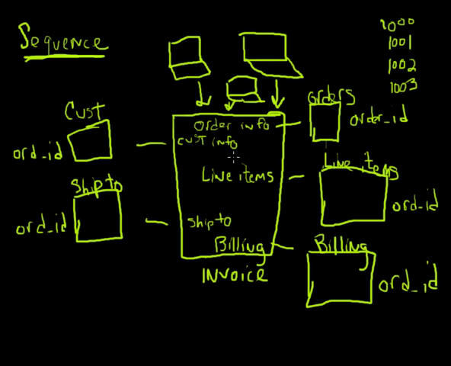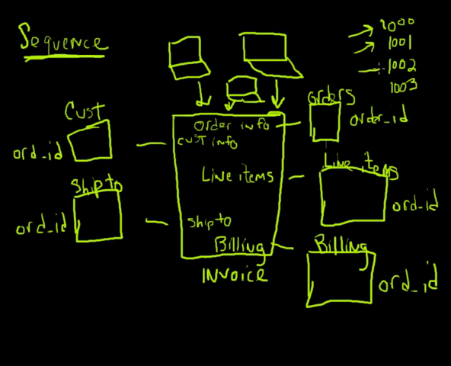And again, I don't know if the order takes 2 minutes to process. I don't know if it takes 3 minutes to process. I'm going to have a lot of concurrency here. I'm going to have a lot of people doing orders on my system all at the exact same time. And if I don't have a mechanism set up, I'm going to duplicate these numbers. And that's the last thing I want to do.